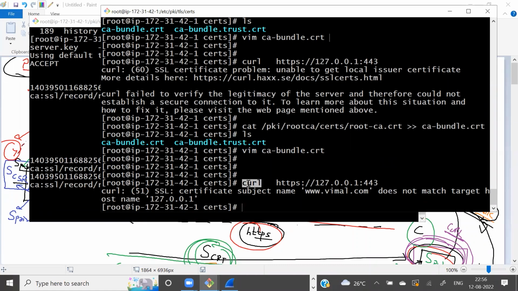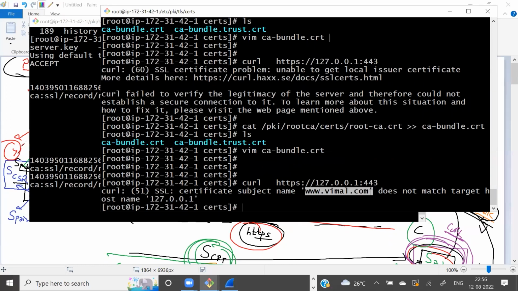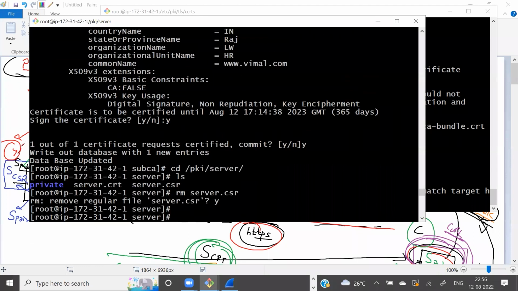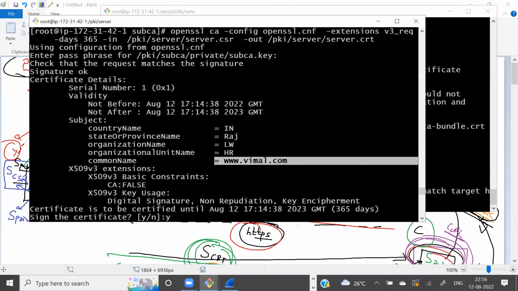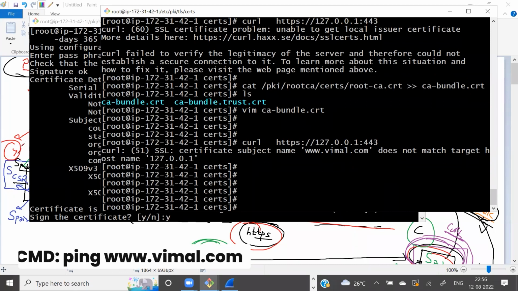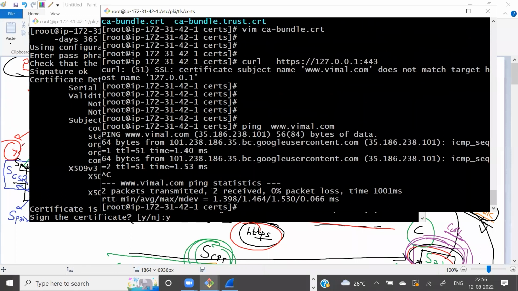This certificate that I'm getting right now has been issued for the name vimal.com. At that time when I got the certificate, I signed it with this name. So any client who wants to connect cannot use an IP address; they can use only the name. Right now the system doesn't understand this name because this is a different computer altogether. They might connect to some other vimal.com.